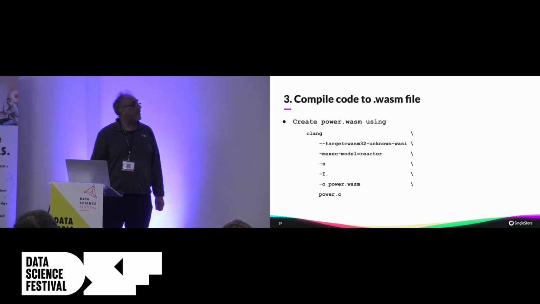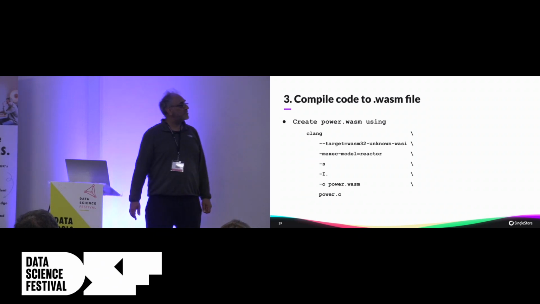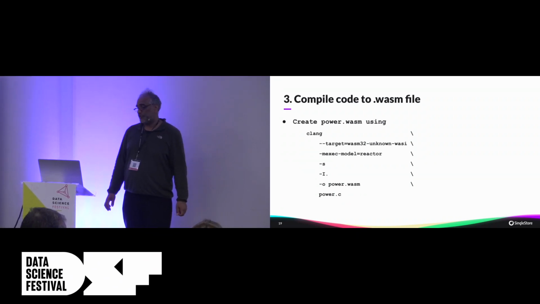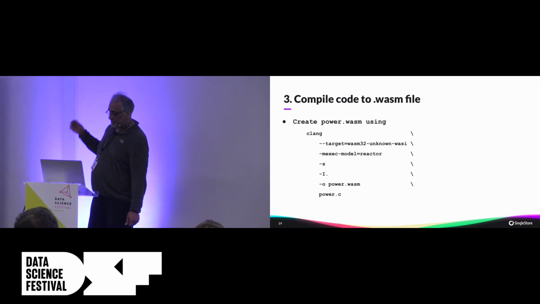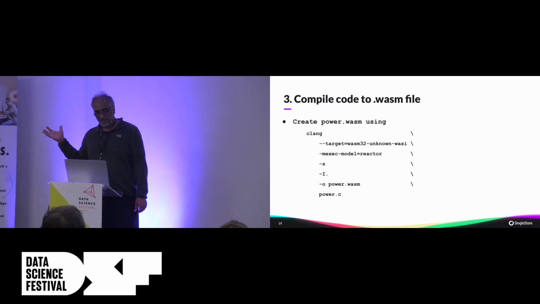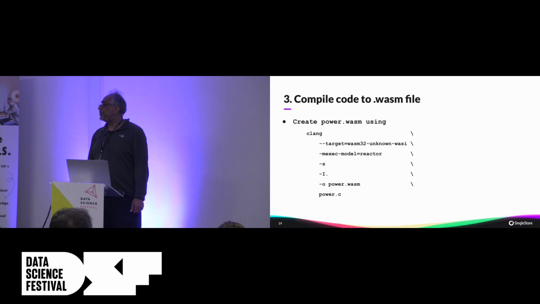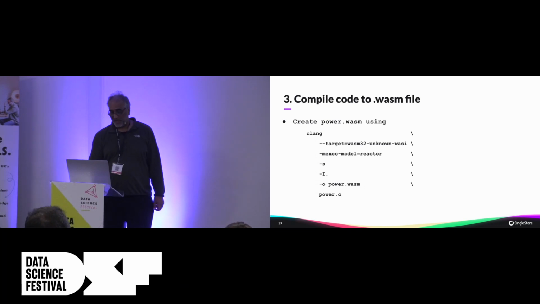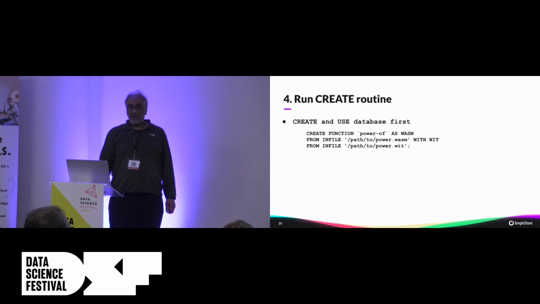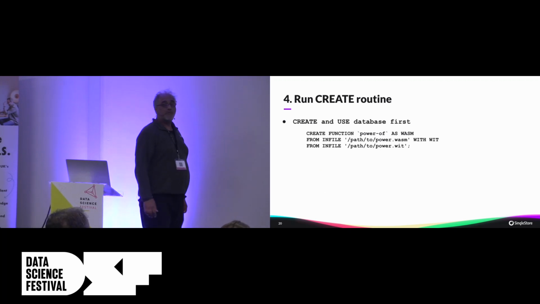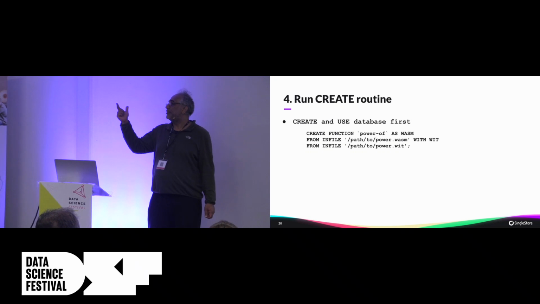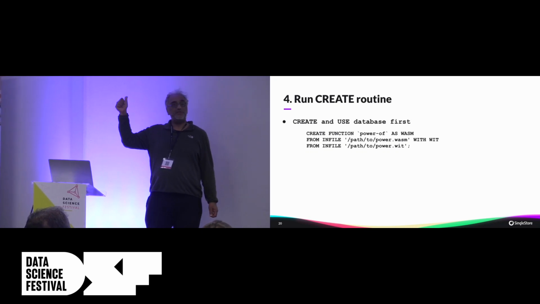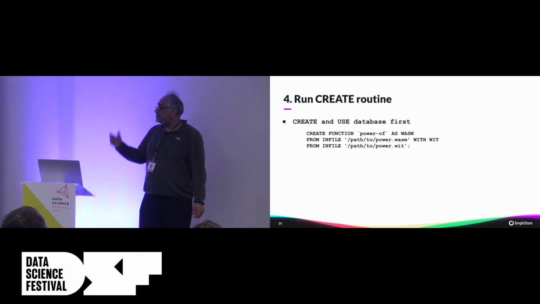Once we've done that, we take this and say we want to generate a binary from it. The target is power.wasm, taking power.c as the input. It's just a command line thing, and we get the end result. Once we've achieved that, we've got two things we can use: our WIT file, which contains the interface, and our Wasm, which is the binary.